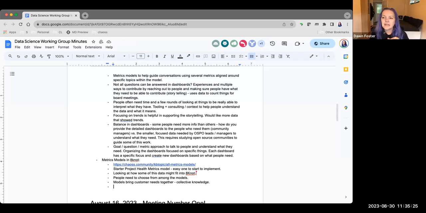To add on to what Sean said, a lot of the metrics models are really designed to pull a few things together so that you can understand the bigger story. A lot of dashboards have lots and lots of stuff on them, but you can collect things together to gain deeper insights. Maybe there are six metrics that are all part of understanding some particular component of your community. One of the things Compass has done with a lot of the metrics models is come up with a score, to help you see whether something is improving or not based on looking at all of these together, and give it a collective visualization.